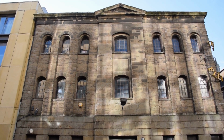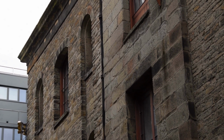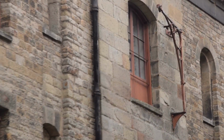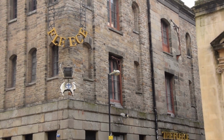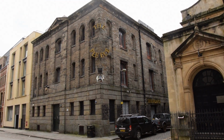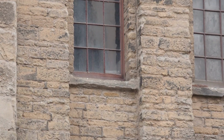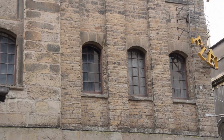So yeah, you can see classical aspects here, but personally, when I look at it, it doesn't really scream classical to me, and I think the reason for this is the materials. Now, it may be very inaccurate of me, historically speaking, but I personally tend to associate classical, or perhaps I should say neoclassical and Palladian architecture, with smooth white marble or Portland stone perhaps, whereas the stonework on this building is so rugged, it really gives it a quite vernacular flavour to my eyes.